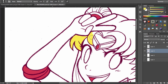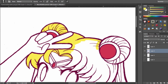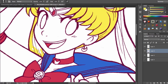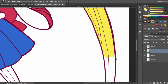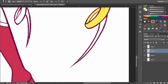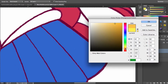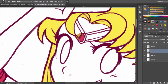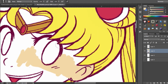Anyway, so this drawing was done partially traditionally. I drew this in my sketchbook and inked it with a fine liner before I scanned it in and colored it digitally. What I did was I ended up removing the white background from the lines. It's not super difficult to do, but it's kind of complicated to explain, so let's just say I made the white part transparent. And then I went over the lines with a dark pink color to kind of emulate the look of the Sailor Moon Crystal TV show.